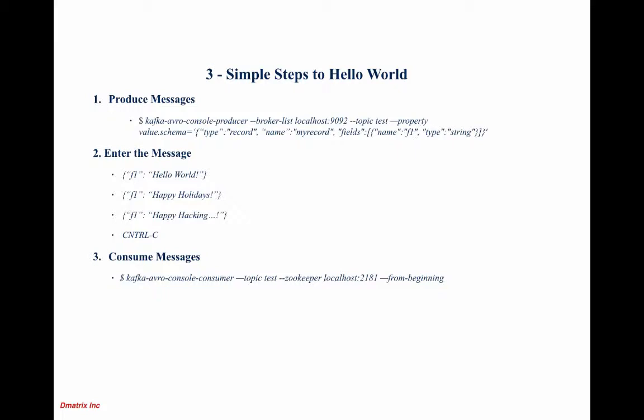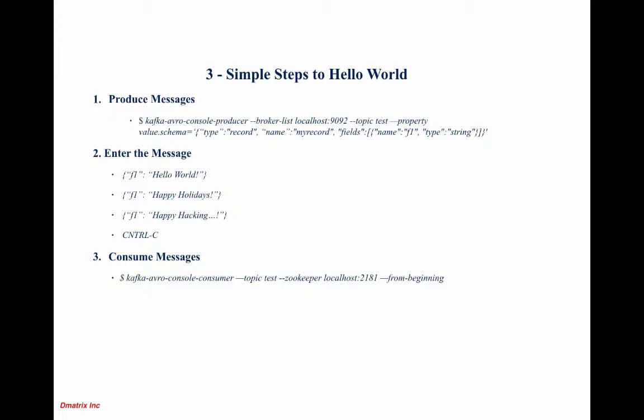So what I'm doing over here is using the command line utilities. Again, I'm not writing any Java code yet. I'm writing simple command line utilities to produce a message based on a certain Avro schema. Then I'm entering the messages that I want to publish. And then finally, again using the command line utilities, I'm going to consume the messages that I've just published. Now, all these command line utilities reside in the bin directory, in the install directory. So once you've expanded the zip file, you can go to the bin directory and do an ls, and you'll see all the utilities over there.